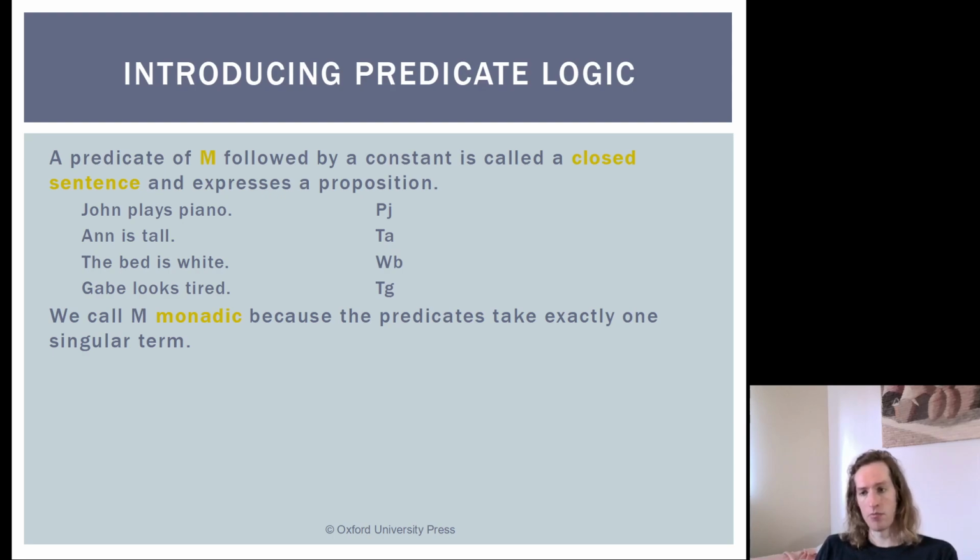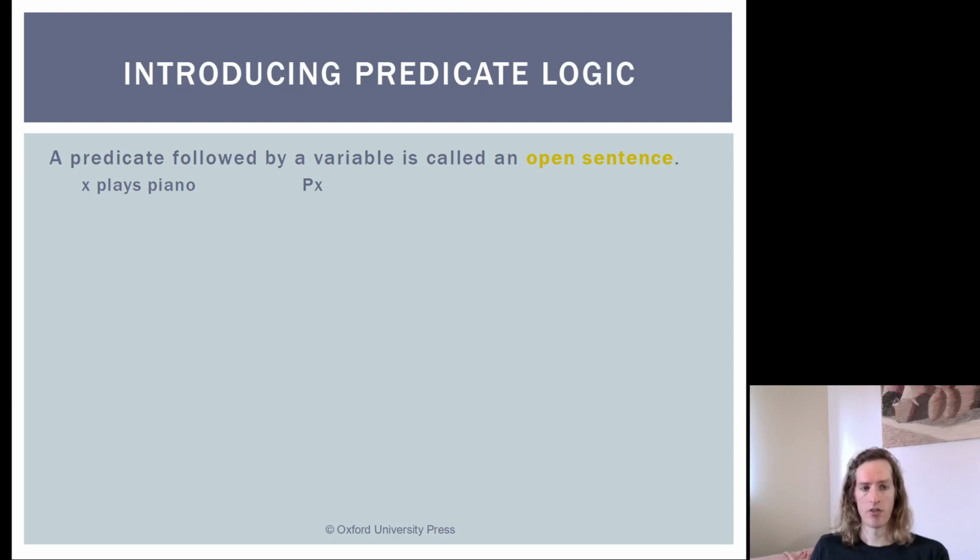So we call it monadic because the predicates take exactly one singular term. When we're doing monadic predicate logic, there's only going to be one singular term that predicates apply to. That will keep things simple. Like I said, there are other courses you can take that get into more advanced symbolic logic, where you end up doing polyadic predicate logic, where more than one term is used. But for our purposes in this class, we just have to worry about the one singular term.